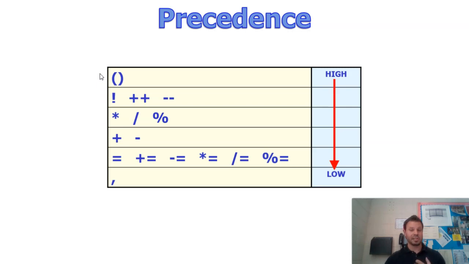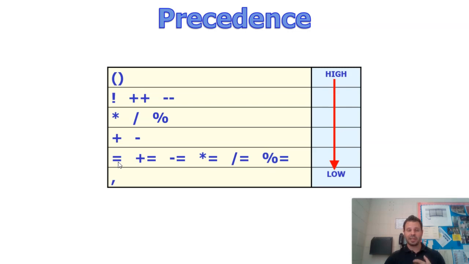But for the most part, things work the same way they do in math class. I'll start off with what's inside my parentheses. Typically I won't mix the incrementers and decrementers in with my expression, so we don't really need to worry about that. So it's parentheses, then multiplication, division, and mod, which is essentially doing division, from left to right, just like in math class. Then we'll do our addition, subtraction. And then finally, after that, we'll use the assignment operators.